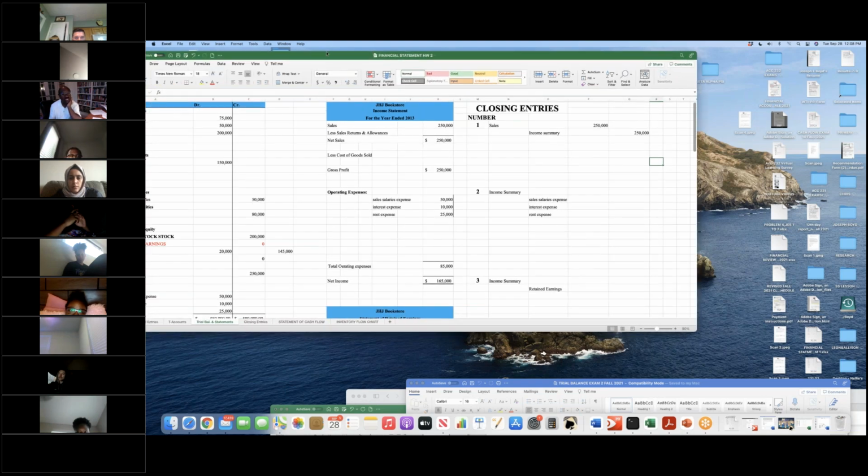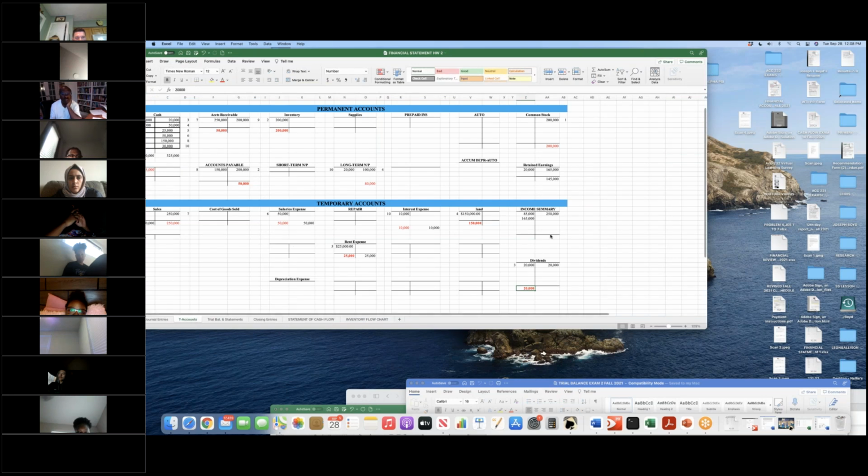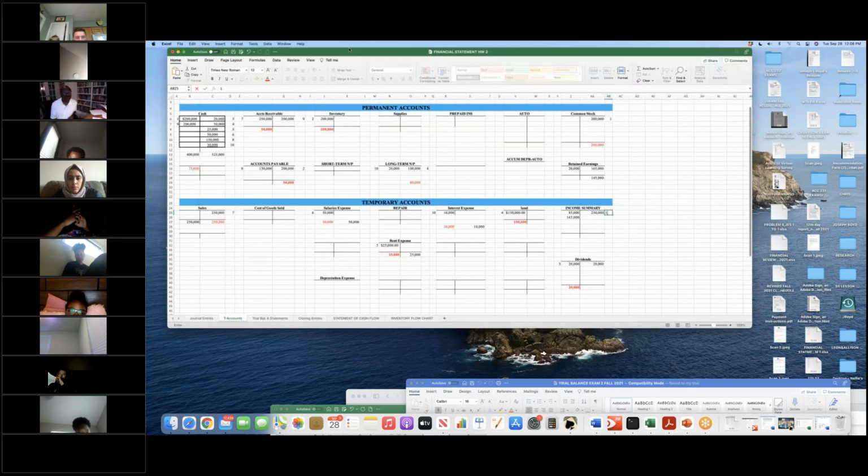And of course, we're going to go to the T accounts and post it. So this is closing entry number 1. I just put a 1 that goes to closing entry number 1. And this is closing entry number 1 also. And I'll put them in red, which means that these are closing entries. Okay. So we make closing entry 1 and then we post it.